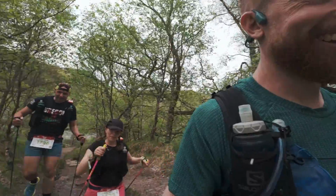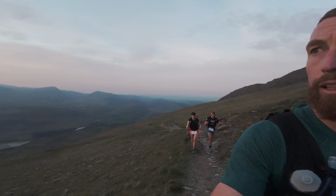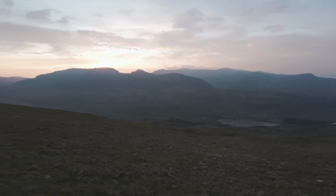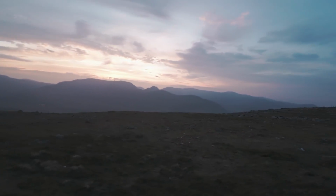On that day, I wasn't willing to push through at the expense of my health. I felt like I could have done. I felt like it was possible to get to that finish line. But I took the option where I had had fun, but I could move on with my life, not having completely ruined myself. I think in the end, it just wasn't my day to get to the finish line, and I've got to accept it and move on.